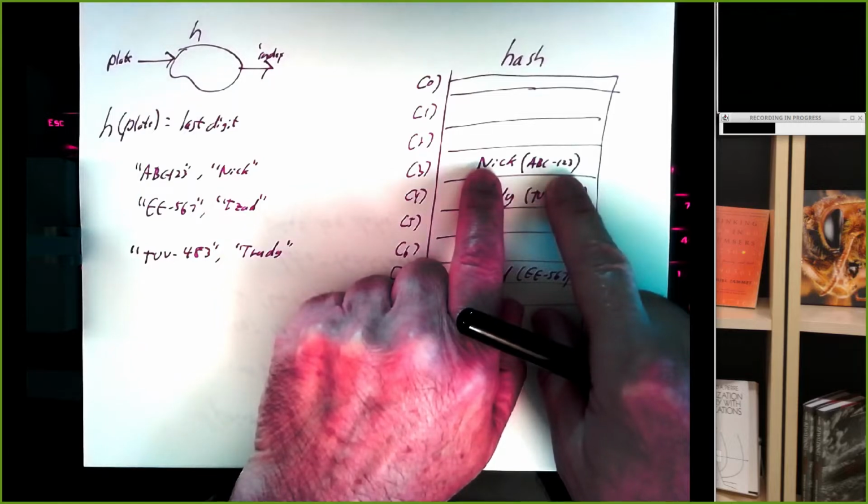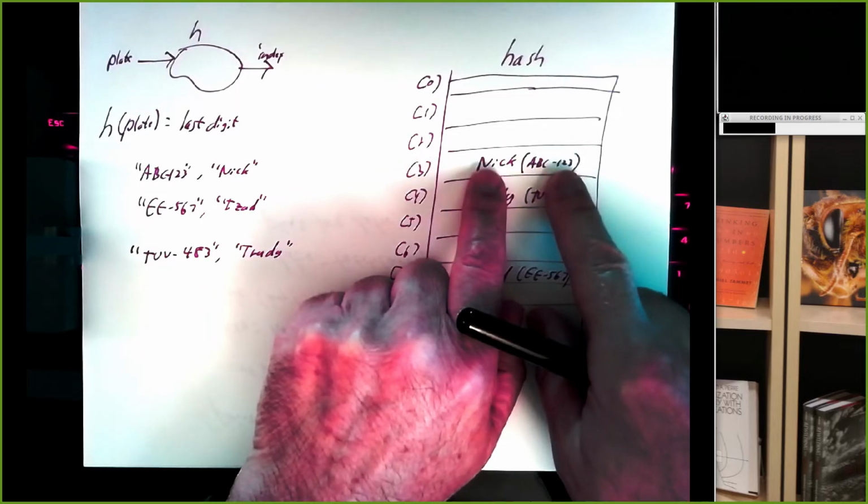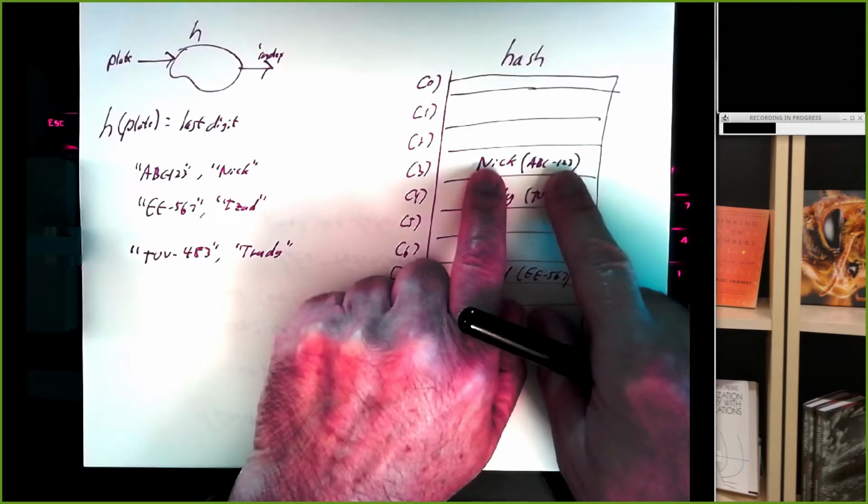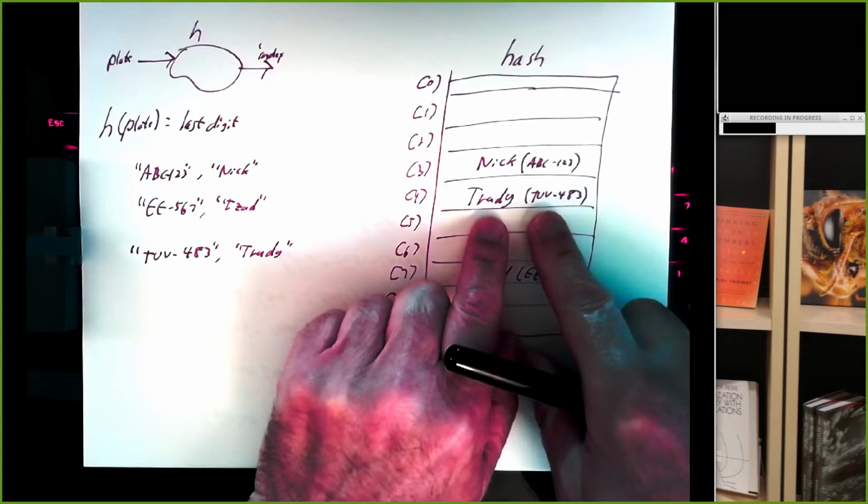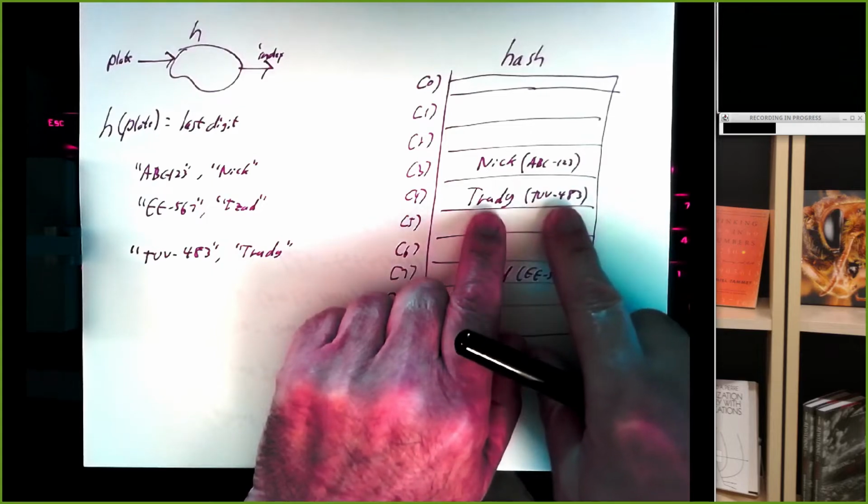So I have to assume maybe this data is in the hash table, and it tried to get stored here, but it ran into a collision. If that happened, it would have been stored in a different location. So I check the next location, it's got something in it, I check the key, hey, TUV483, I found my data.